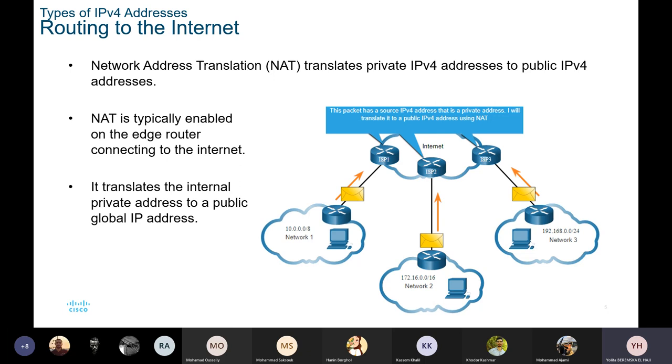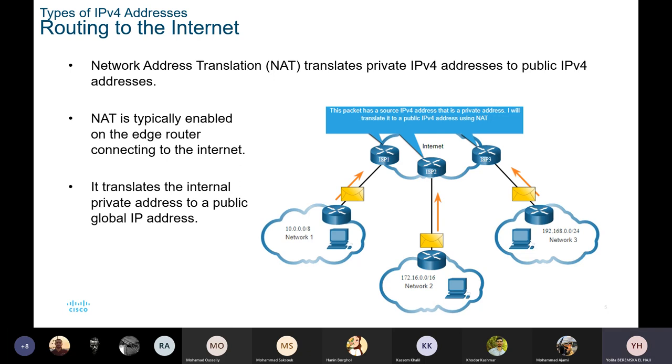So when our devices internally want to send messages outside, the router will look up in these 10 public addresses. If there is one of them not occupied by any other message, it will automatically translate the private address of the computer to this public address. It will put it in a NAT address table in memory, and will forward the message, changing the source private address with the public address that the router gives to this user.